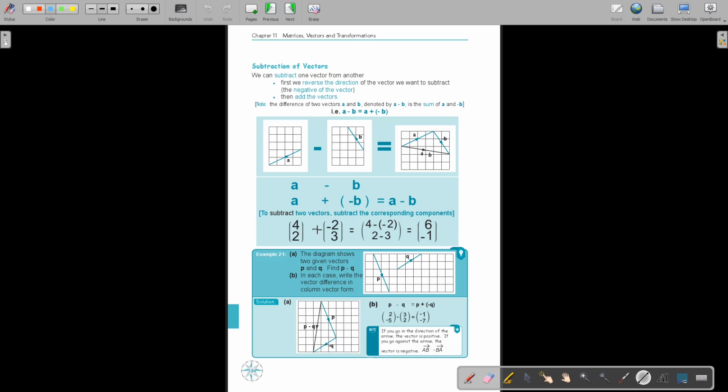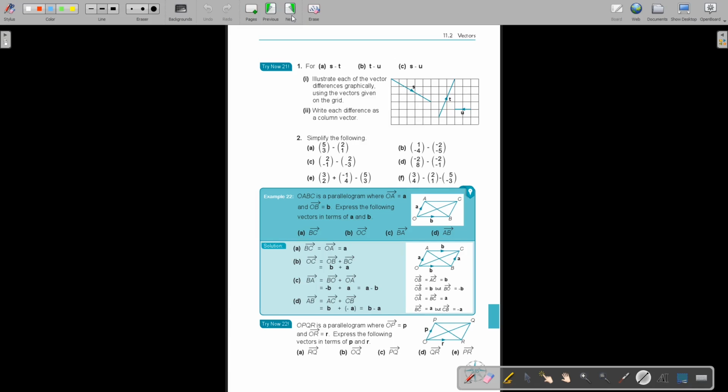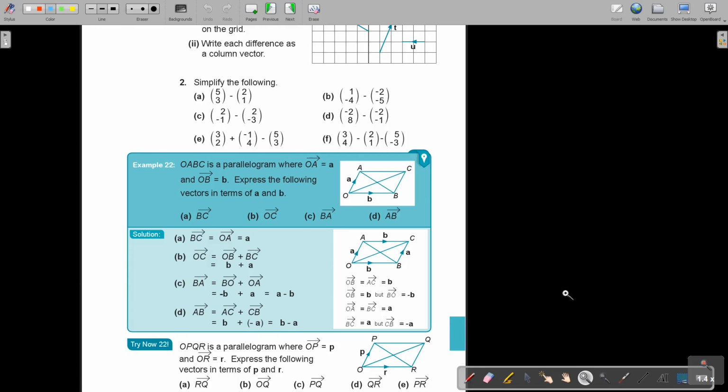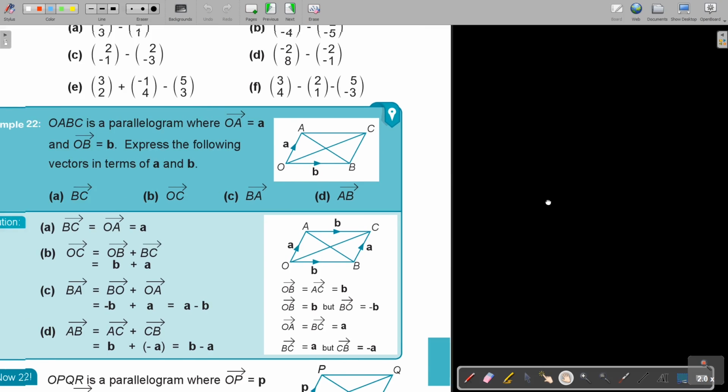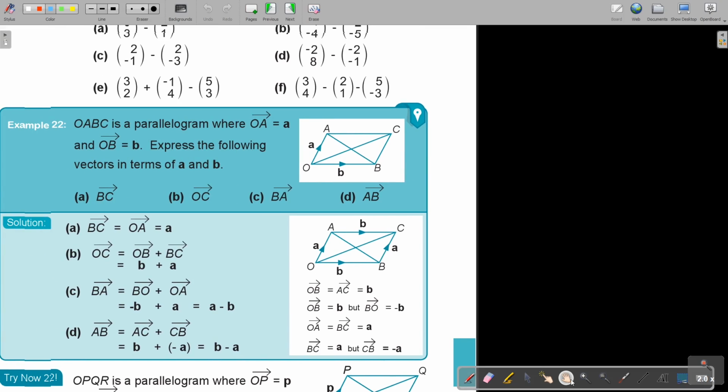Okay, and then subtraction, it's just like I did with matrices. I don't think that's very difficult. And then I want to come more to this one because this is the type of one that I will explain to you a little bit. And because I showed you enough, I think I can tackle an example. But I like working with a parallelogram, so I think this is a good one to maybe tackle. OABC is a parallelogram where OA is A, and they show you, and OB is B, and they show B.